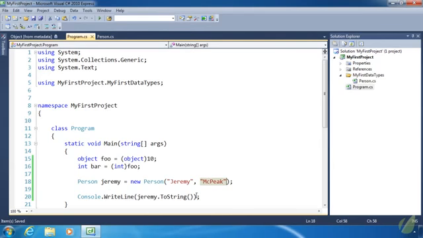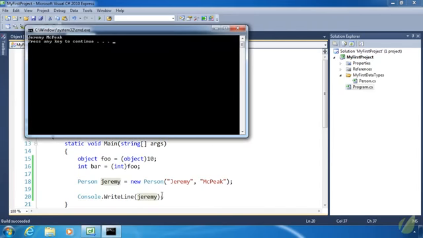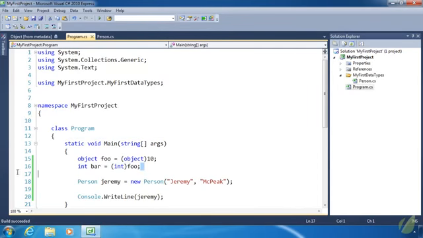Now, it's great that this code works, but there's the problem that we're calling toString. If you remember, we got on this discussion because we just passed a Person object. We weren't calling toString, which returns a string. So as this code is, we are returning a string to the WriteLine method. We don't want to do that. We just want to pass in the object. So if we run this, we will see that our toString method is automatically being executed for us.